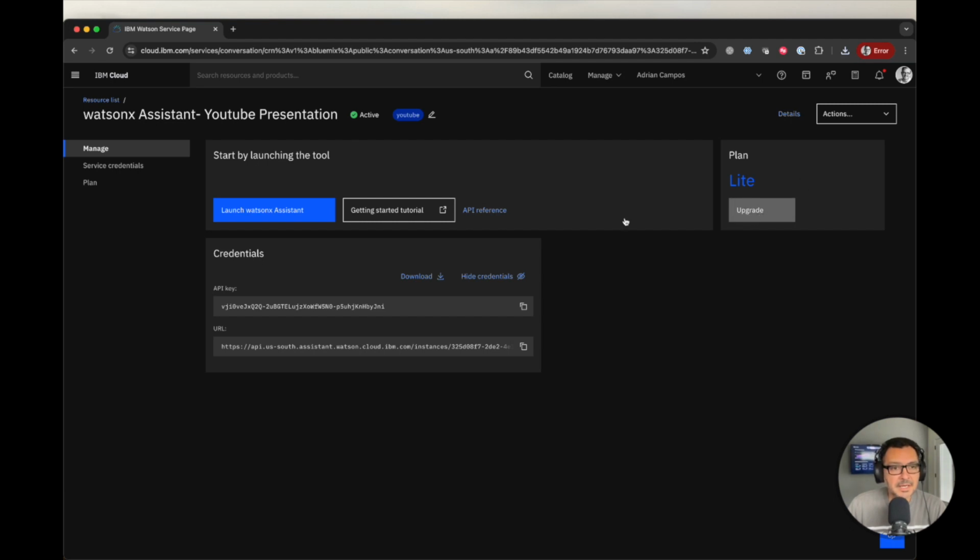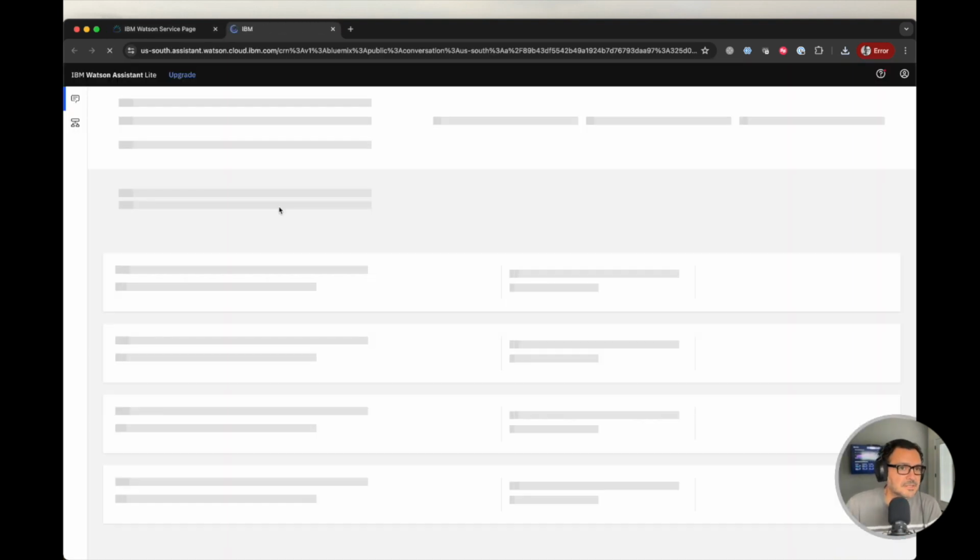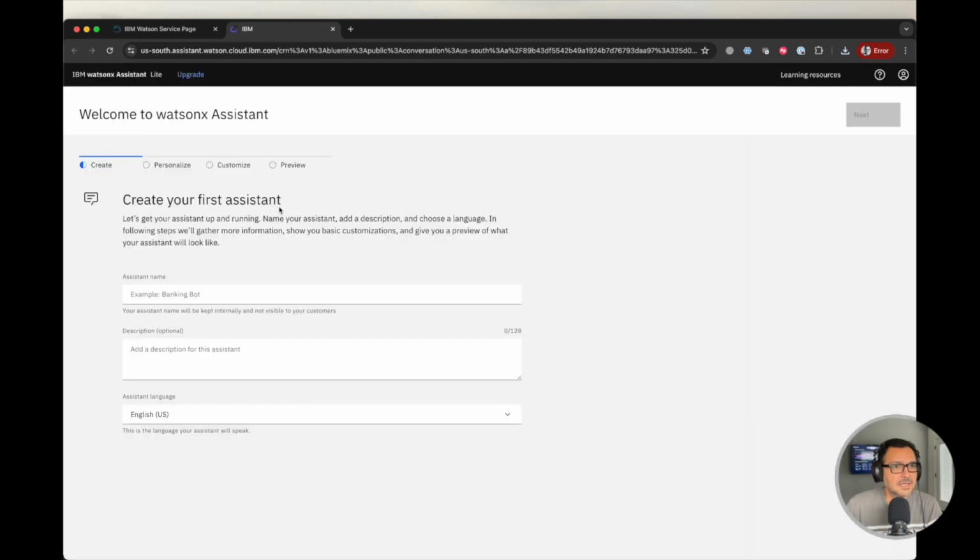I'm not going to be upgrading, but I'm going to continue this. So let's go ahead and launch our Watson Assistant. You're going to find that going from zero to a stood up environment is pretty quick.